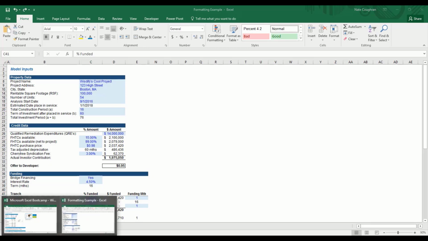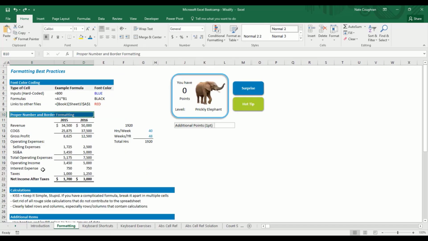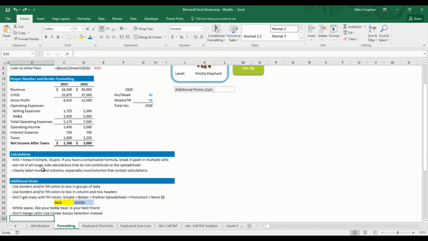So we use this fill color to very clearly section off each part of the spreadsheet. And then we also use borders very wisely to also help set apart our data. So I'm going to go back to our spreadsheet. So definitely use fill colors and borders. But with that, be very wise with your fill colors. Don't use ugly fill colors like yellow. That's ugly, it's an eyesore. Instead, use softer colors. And speaking of fill colors, don't get too crazy. Don't use the entire rainbow.